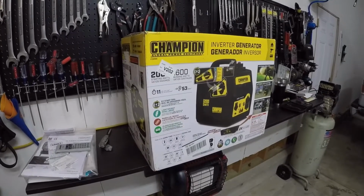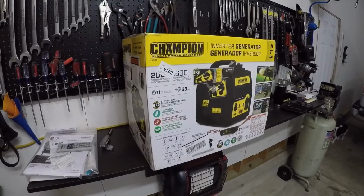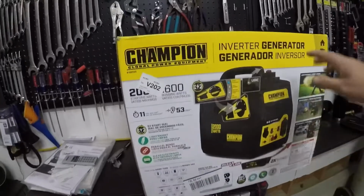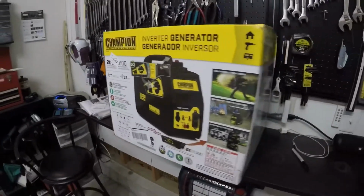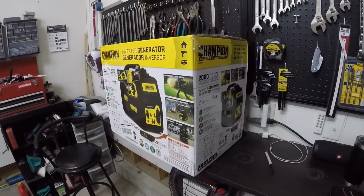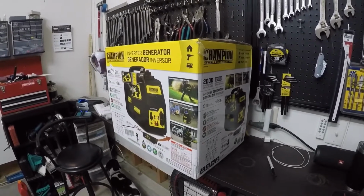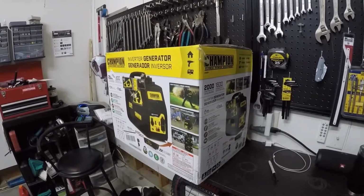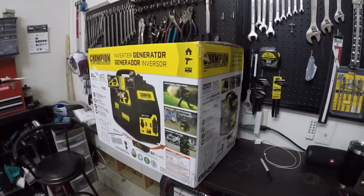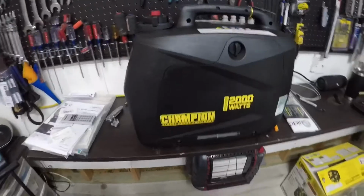Main driver for that is we have recently switched to a fifth wheel and no longer have room in the bed of our truck for that big generator. This should fit in the storage compartment of the RV, so decided to make a change, and this has a little bit longer run time as well, so that'll be nice. Not have to fill up at night. Be able to keep it running all night long. So anyway, let's get this thing out of the box, crack into her, see what she looks like.